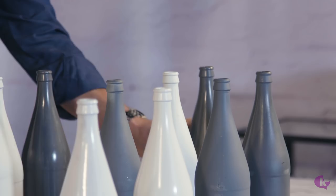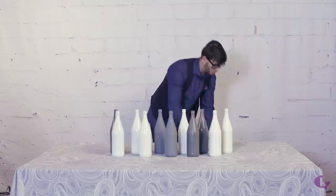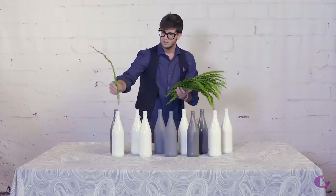We're just going to lay them out in a pattern. To fill these great things in the table, I went to the market this morning and picked up these great leaves. You can fill these with any flower of choice that you pick up in your local supermarket. It doesn't have to be anything too expensive — simple carnations, white carnations do well in these. I chose these great curly leaves for our centerpiece today.